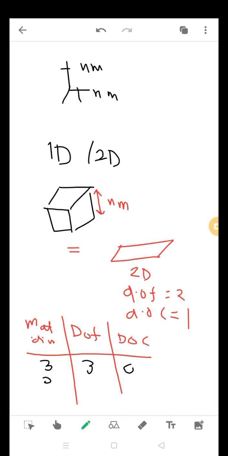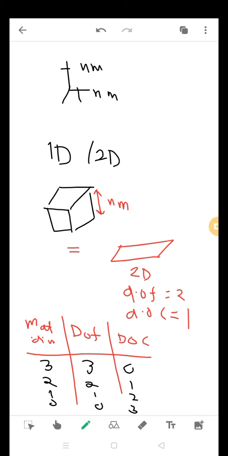If we have a 2-dimensional material, then degree of freedom is 2, degree of confinement is 1. If we have a 1-dimensional material, then degree of freedom is 1, degree of confinement is 2, and lastly, if we have a 0-dimensional material, degree of freedom is 0 and degree of confinement is 3.